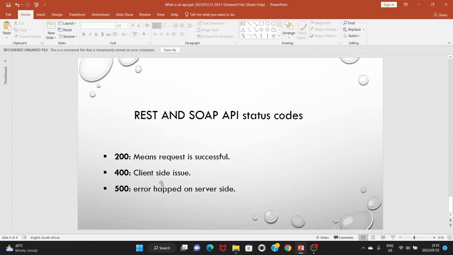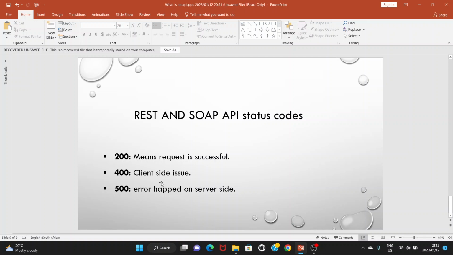Let's continue. In this slide, let's discuss the REST and the SOAP API status codes. Basically, if you request something to the server, we'll be discussing three status codes. The first one is 200.